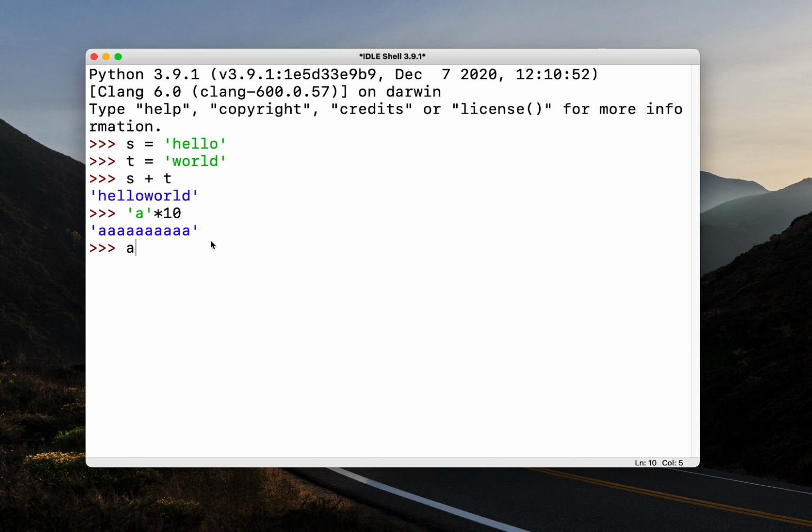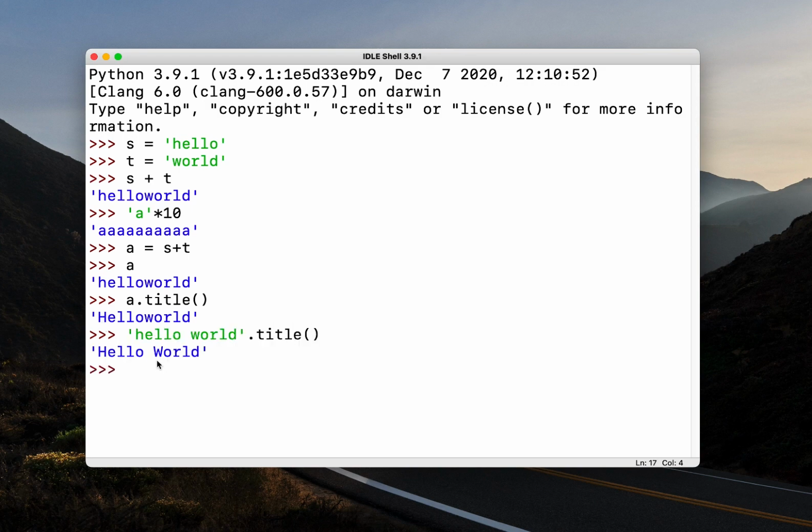Let's say we have s plus t as a new string, which is a, and now we want to apply the title method on this string. This method takes the first letter of every word in the string and puts it as a capital letter. A better example would be, here we can see that the first letter is converted to capital letter.